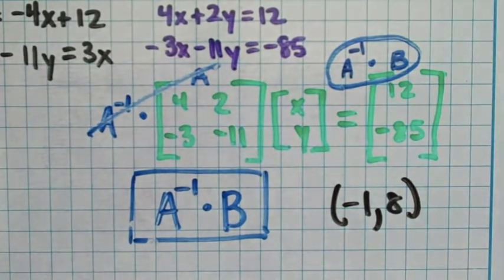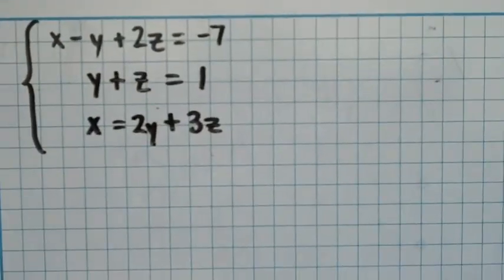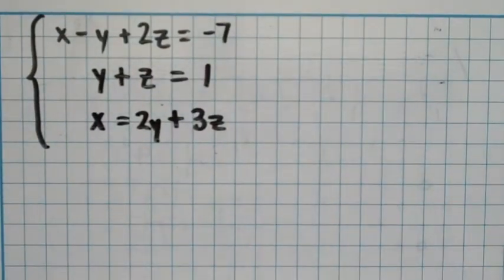Kind of a lot of build-up on that problem because it was the first time through, but these do get really fast. This is usually how, honestly, I solve a system problem these days, just when it's looking like the numbers are going to be ugly and not work out nicely. But I want to show one more problem on this video to make sure you guys have the idea down. And there's my problem here.